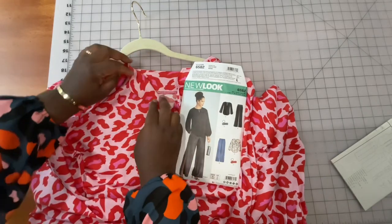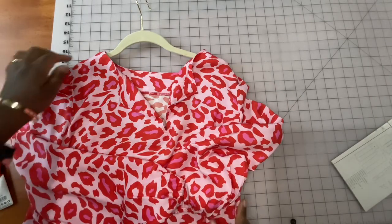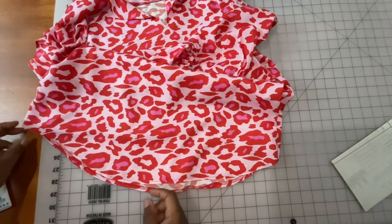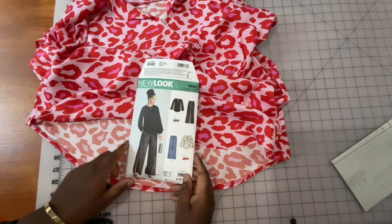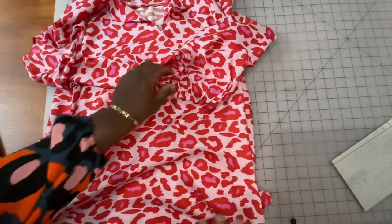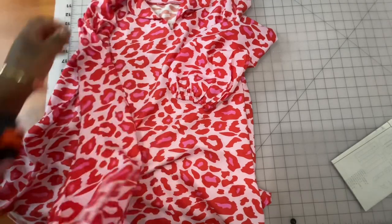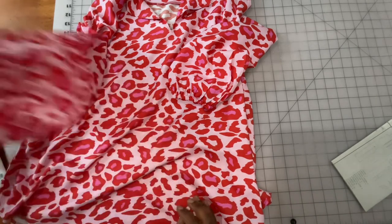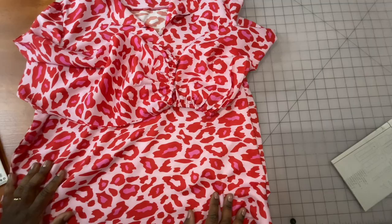When I wear it, you'll see in the pictures, it just kind of naturally falls back. That's really the only modification I made. It has a nice curved hemline, so if you want to wear this out of your pants — as shown — it has this pretty curved hemline which I really like. There's just easy elastic in the wrist. You could easily crop this to a three-quarter bracelet sleeve or a short sleeve — you can hack that sleeve to different lengths and add your elastic very easily.